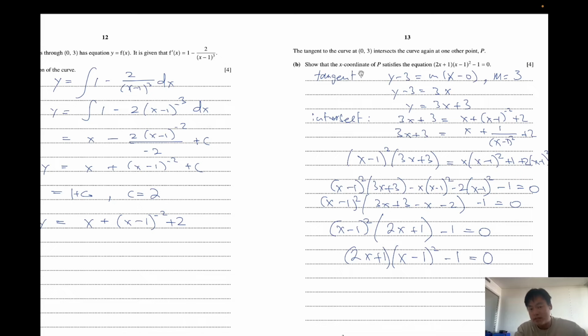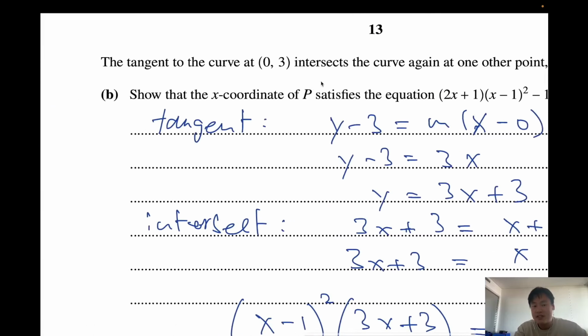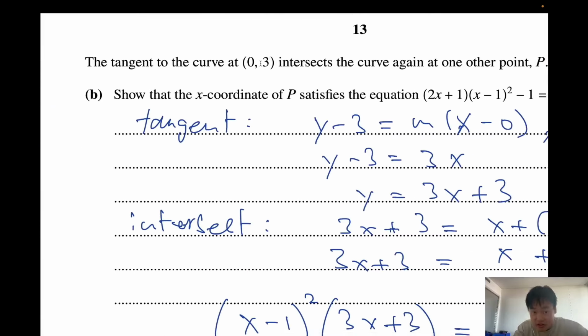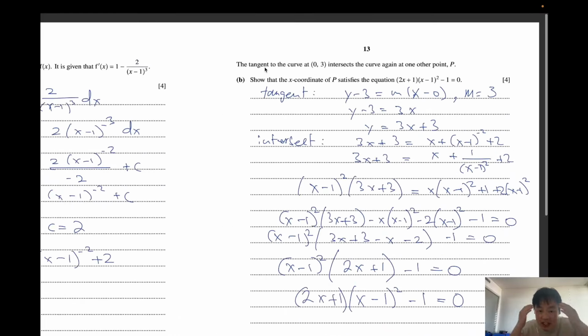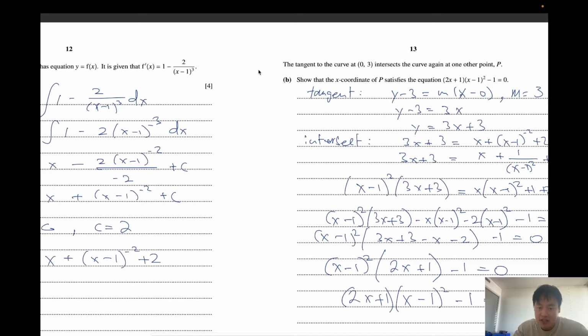What does this look like in practice? Have a look at this. If you want to find the tangent to the curve at (0, 3), do we need any more of an instruction to then go find the equation of the tangent? Yes or no? Would you then need to be told to find the tangent? Would you start finding the tangent? What would you do? We're going to find the equation of the tangent here, yes or no?